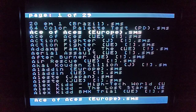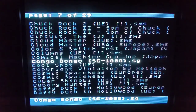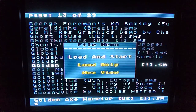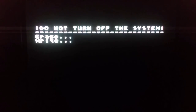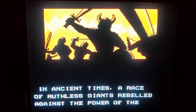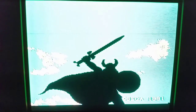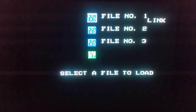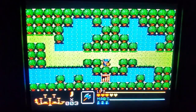I think we all know what we're here for — let's go ahead and show you how fast Golden Axe Warrior loads up. We're going to go to Golden Axe Warrior, hit start, and load. This is live — showing how long this thing takes to flash and write. As you can see it works really well and flashes pretty quickly, honestly. That's pretty quick for an old 8-bit flash cart. We go to the title screen, and my save file named 'Link' — because this is a Zelda clone — is right up there at the top. I boot that up and go right into the game where I left off.